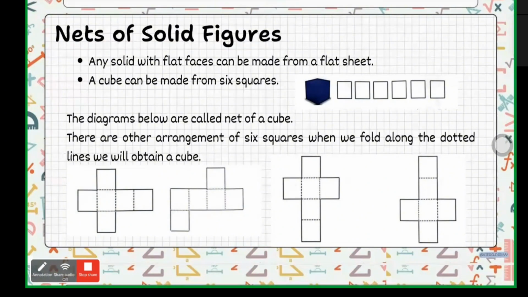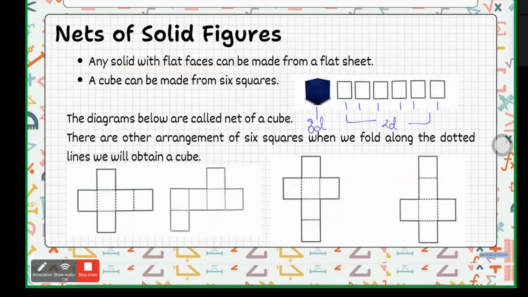Okay, so for example, this cube here, if we open it and make it into only a geometric figure, square shapes only, not three-dimensional, because this is three-dimensional, correct? And all of these are examples of two-dimensional shapes. We will make them three-dimensional. Now, after having that and putting it in this manner, this is what we call a net. Okay. So what is a net? A net is a solid with flat faces that we put together so that we can make a solid figure.